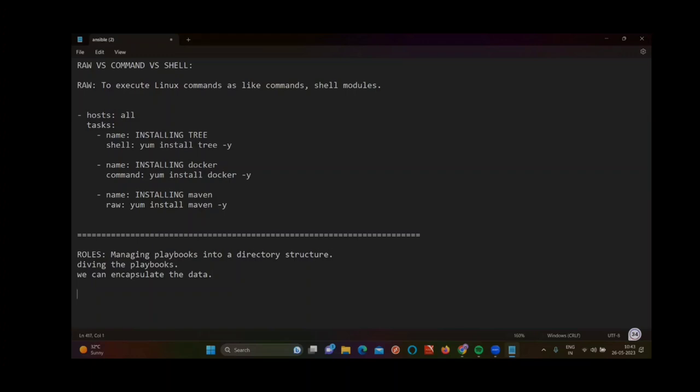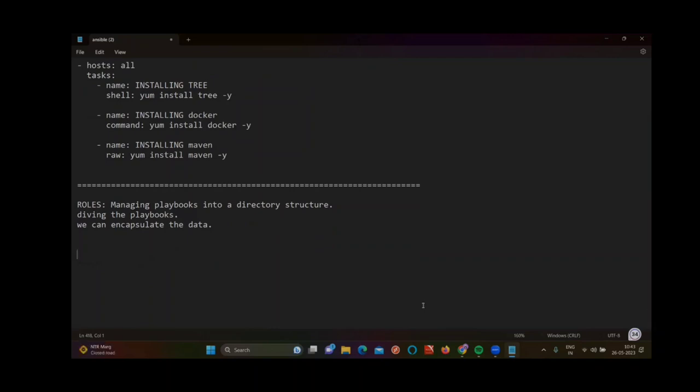Like that. So now I'm going to explain the roles concept here, guys. Roles are going to be very, very important. You are going to use this concept in real time. The same concept is going to get an interview question. We'll make it a star mark.